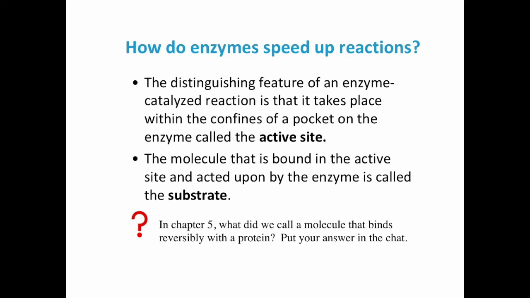So you may be wondering, how do enzymes speed up reactions? The distinguishing feature of an enzyme-catalyzed reaction is that it takes place within the confines of a pocket on the enzyme called the active site. The molecule that is bound in the active site and acted upon by the enzyme is called the substrate.